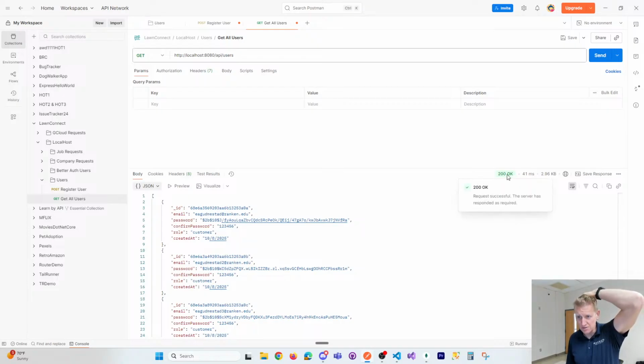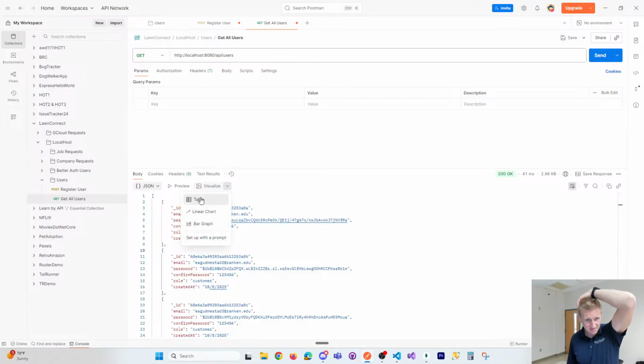And looking here, we get 200. Okay, we get some number of documents back, 202.96 kilobytes. Sometimes I've been able to see the number of elements. Do you guys see that in here? Where you could see the number of documents it returns.